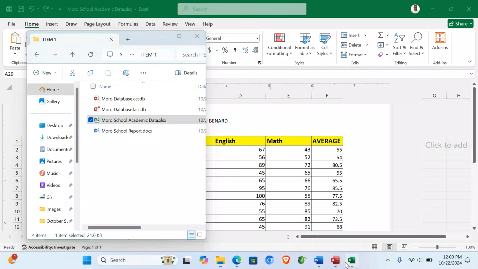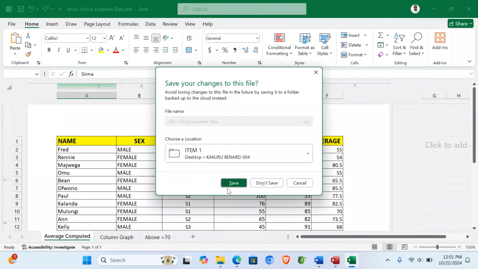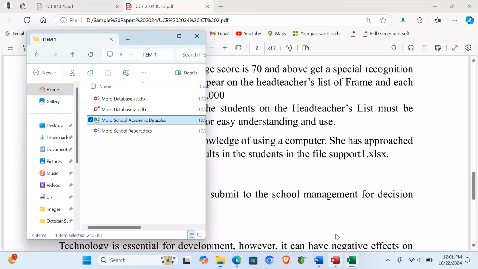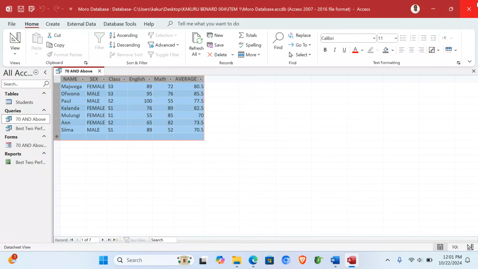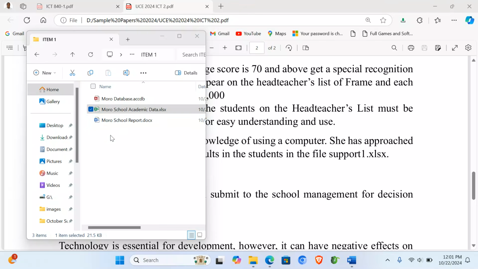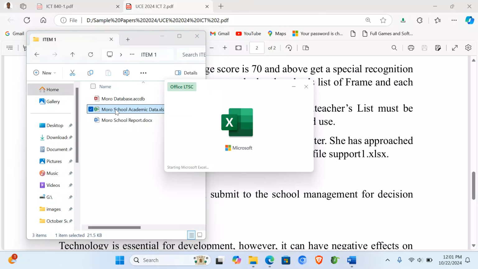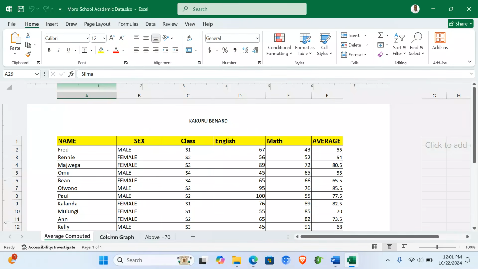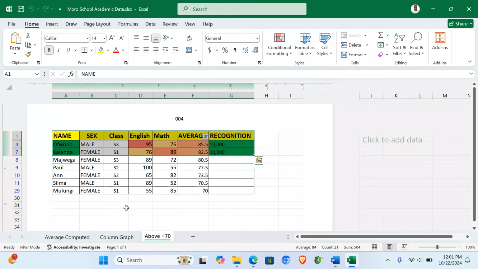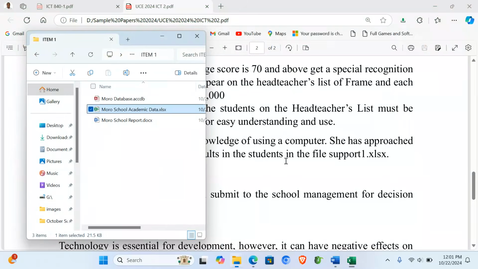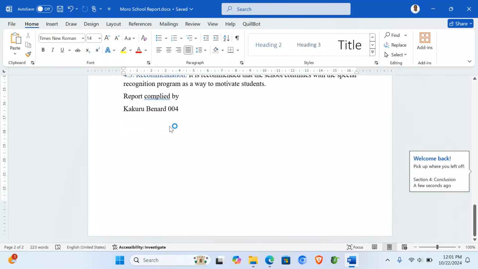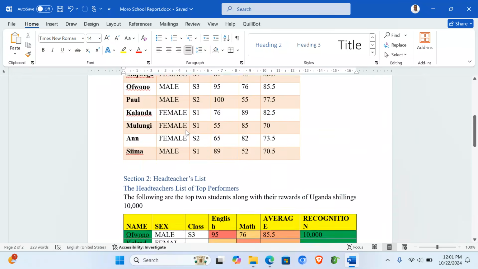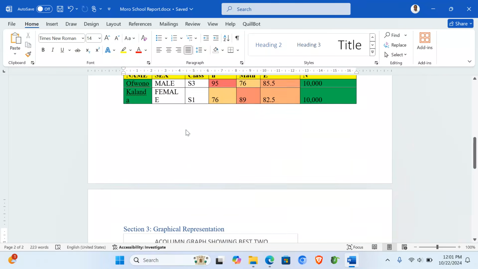Our folder has the 3 applications. A learner would also use only 2 applications, that is Word and Excel. You create Excel and you do the calculations, filter out all that, then after create a Word document with this kind of information.